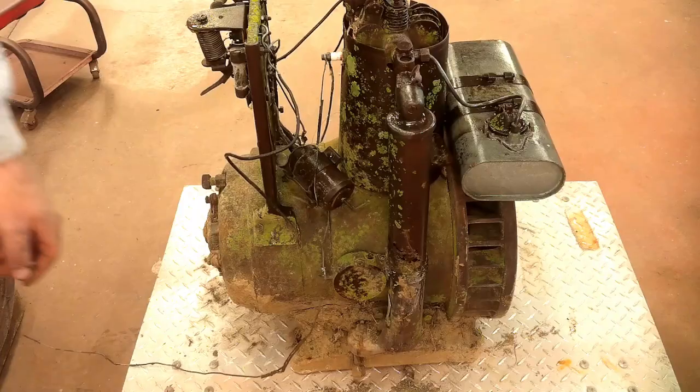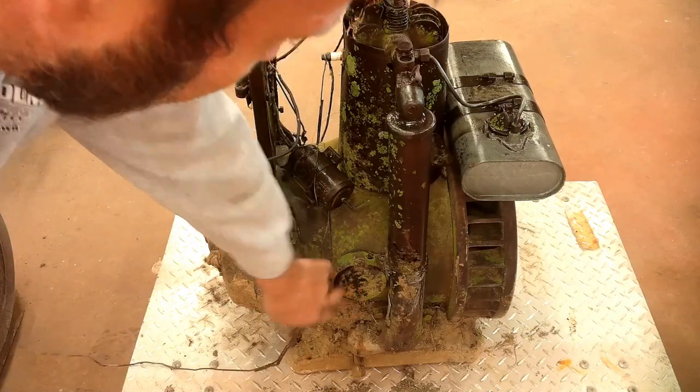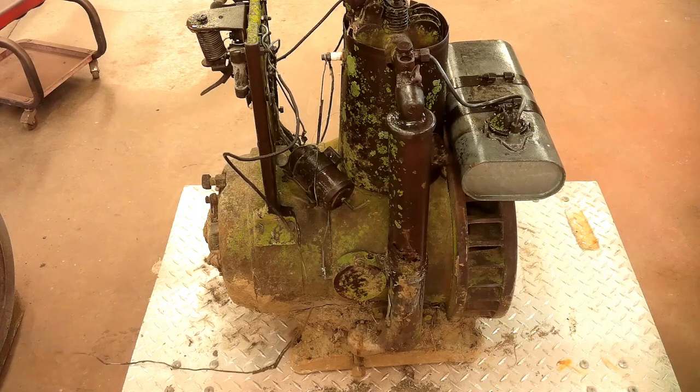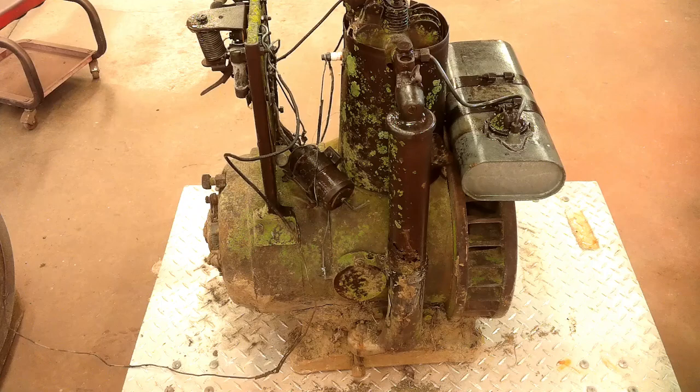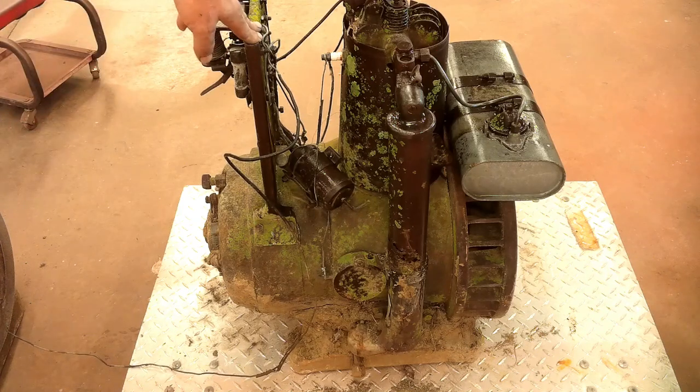It's a pretty simple machine. I think the points might be in there — I'm not sure. And as you can see, this is pretty well buried in the ground. It's been sitting there probably longer than I've been alive. But I think it's neat. If nothing else, it'll make a good conversation piece. I haven't tried cleaning anything or looking for any nameplate or numbers, but I'm fairly certain this one's a Delco. They made several different sizes too, and I don't know what size this is — hopefully as I get into it a little bit I'll find out.